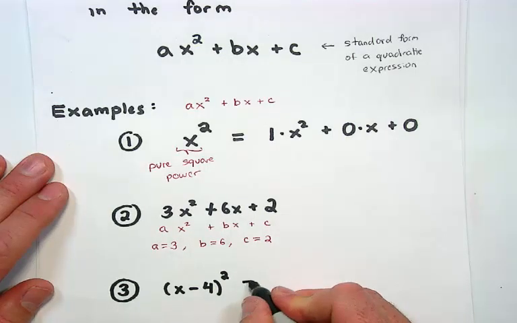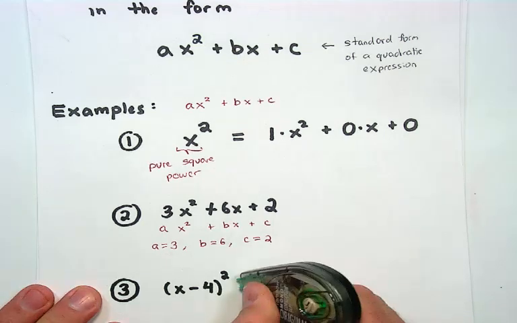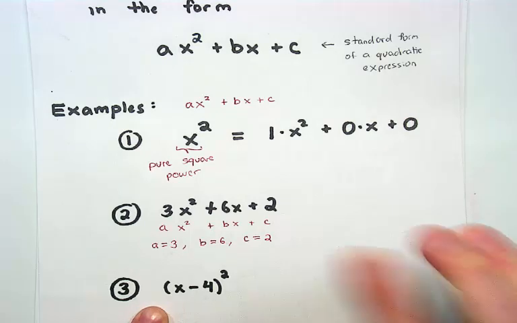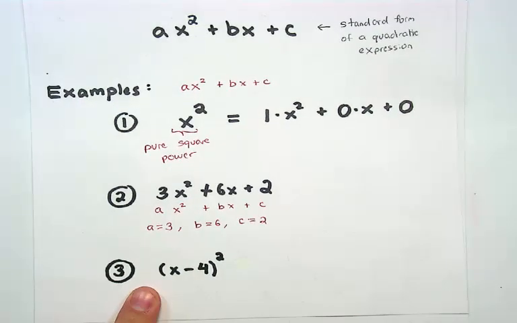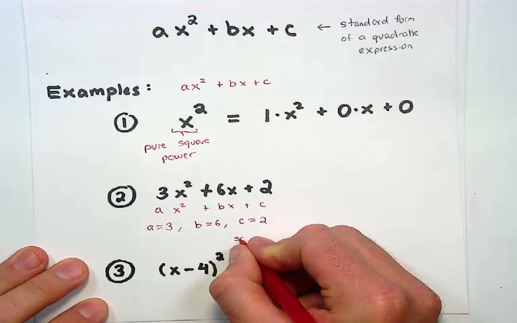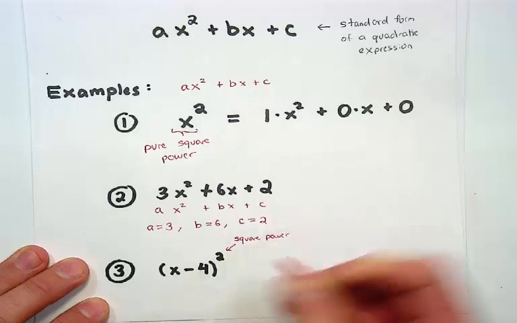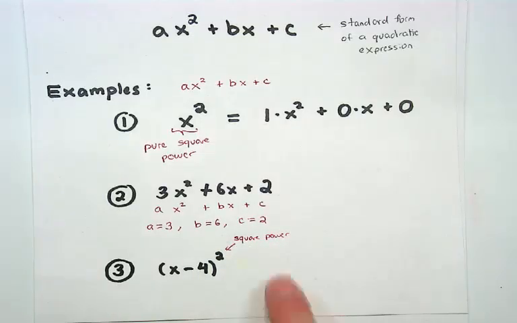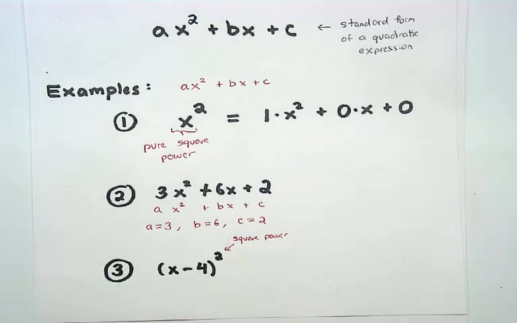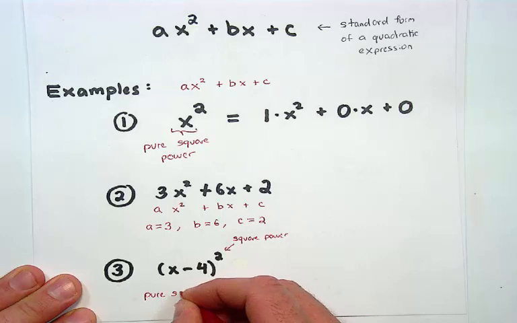Well, first and foremost, I should be very, very careful before I actually do equivalent expressions. This thing is an expression because as written, there's no equal sign. We see that we have a second power, or what we might call a square power. In this class, every time we see a square, what am I going to encourage you to remember? Squares are quadratics.